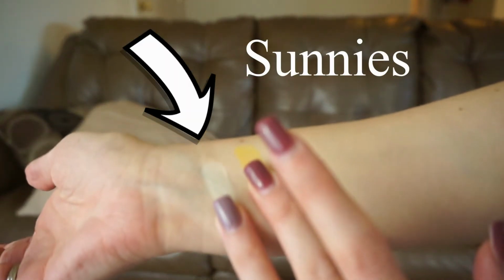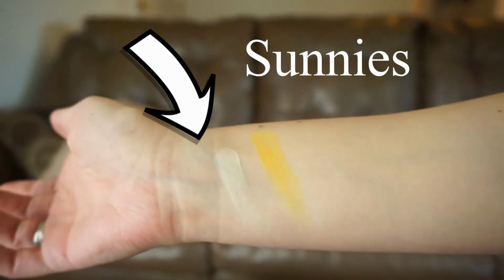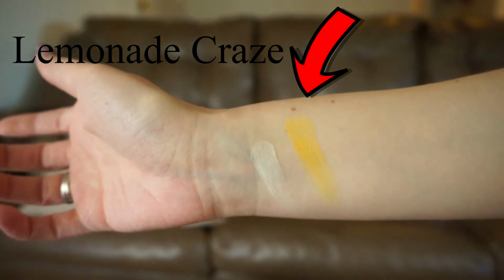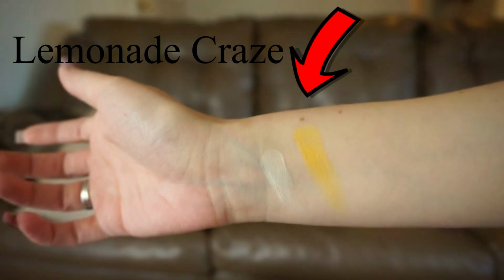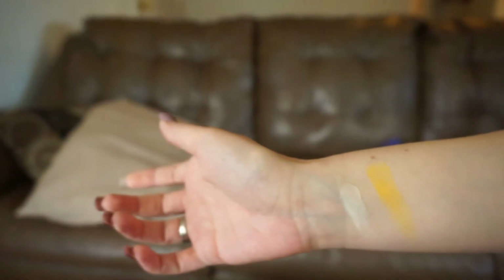In the next column we have Sunnies, which is a very light toned, almost yellow color. The next one is Lemonade Craze, which is the color that I am most obsessed with. It is a bright yellow color, and I feel like this entire palette really revolves around this yellow color, given that the name of it is Lemonade Craze, and this is the Lemonade Craze palette.